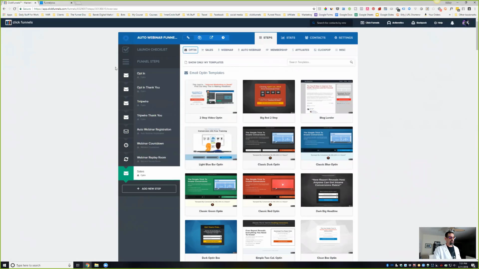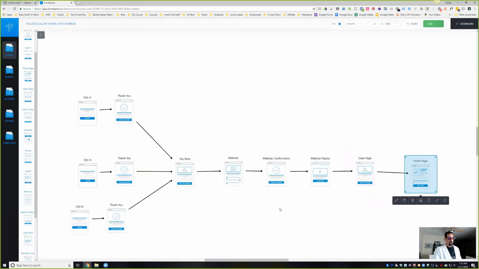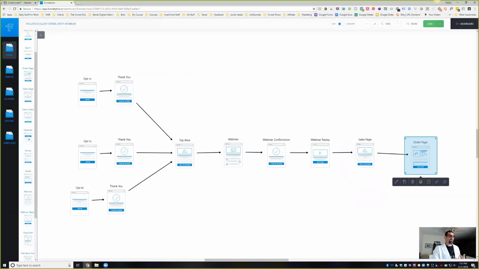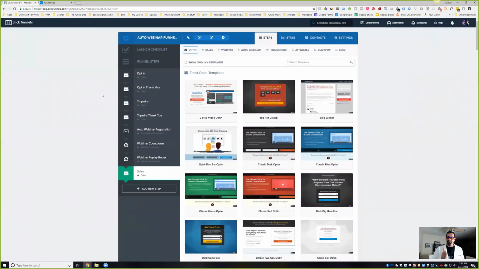But like I said before, you could have 3 or 4 different opt-ins here, or 5. I usually like to have my clients have 3 to 5 solid lead magnets. When I first start working with someone, I'll say, let's make 10 lead magnets and find out what works the best. We're going to boil it down to our strongest 3 to 5, and then start using paid traffic, or if you're blessed enough to have a following, organic traffic, or a combination of both, to that lead magnet so we can start growing our bot list and our email list, so that we can engage people for a much lower cost.